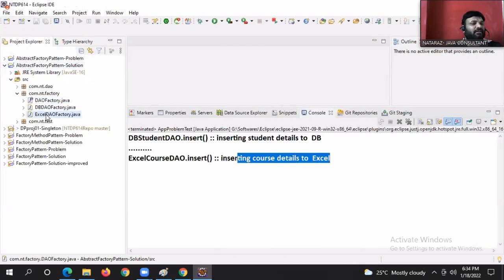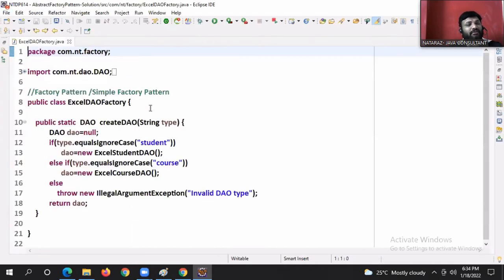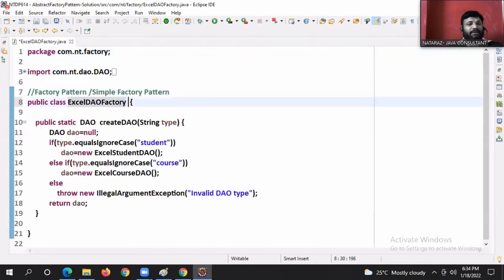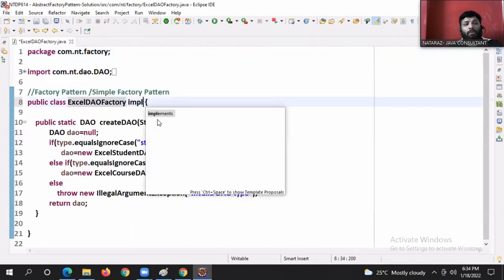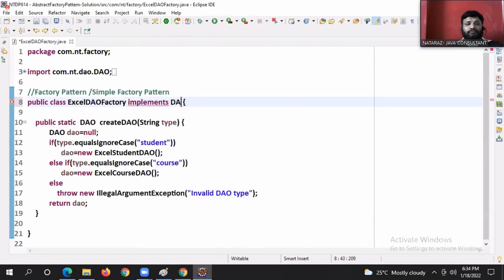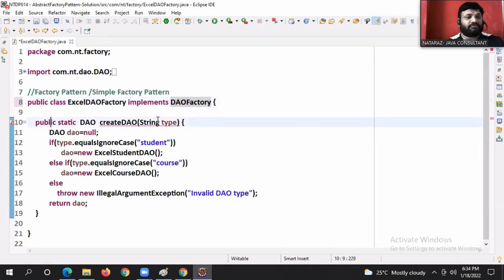Now come here. Excel DAO factory implements what? DAO factory. Excel DAO factory implements what? DAO factory. No problem. We will take it as a non-static.